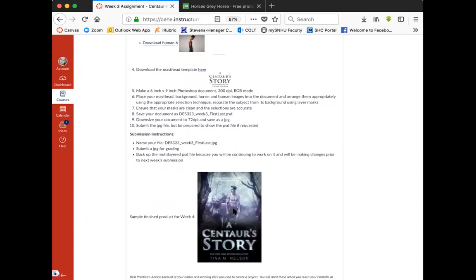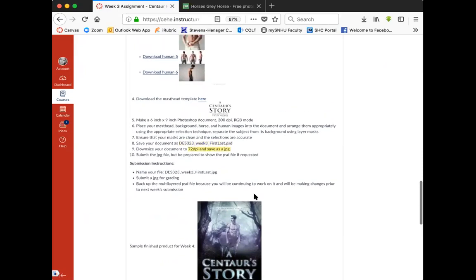So just make sure you understand this is part of the process, and we'll be refining it next week. Just make sure you're not submitting the final PSD document. That's going to be a large file. Keep it for your own reasons, because you're going to go back and change things. You need to keep the layers intact. But what you are going to do is downsize. You're going to save it as a lower res JPEG for submission. It doesn't have to look like the finished product. It can look like what I just showed you in my example.